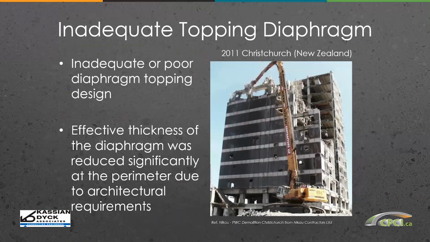And again, from the 2011 New Zealand earthquake, you really need to be careful of the diaphragm and the connections of the diaphragm to the structure. In this particular case, there was some thinning of the diaphragm due to some architectural requirements, and that would have reduced the strength of the diaphragm and the connections. So you've got to make sure you're coordinating with the architectural details and looking at what's happening during construction, and make sure that nothing is happening that's compromising your diaphragm design.